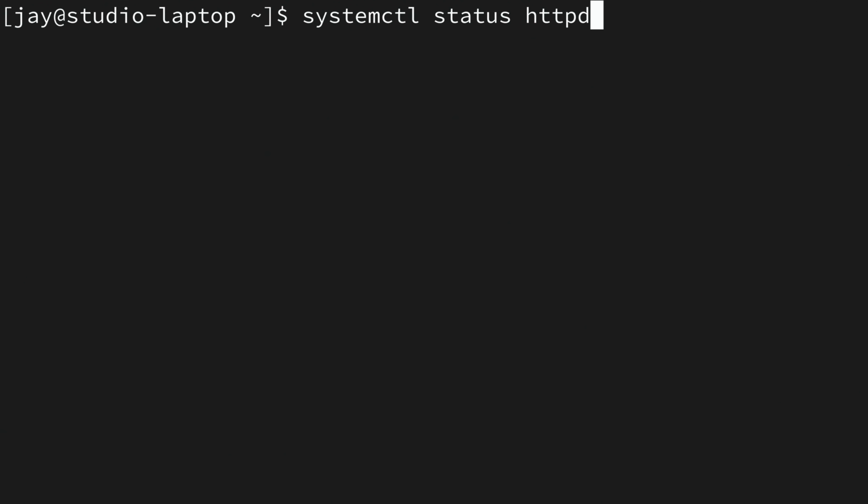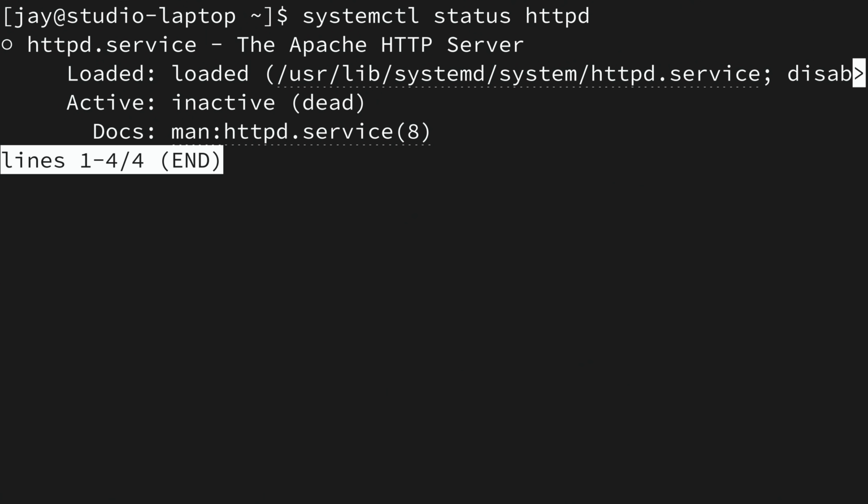If you are running on Debian or Ubuntu, it's going to be apache2, essentially the same name as the package that you installed. But like I mentioned, this variation of the systemctl command allows us to check the status of a unit, and as you can see here, the Apache unit is not running. And that makes sense because I wasn't able to access the web page either.